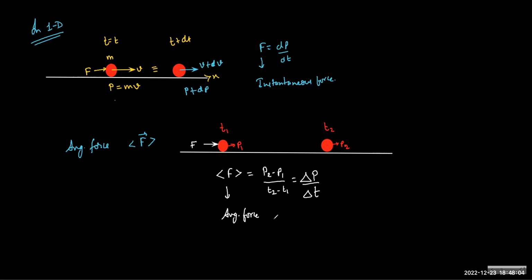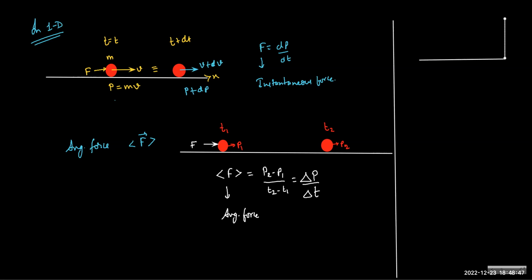In a one dimension question, what you need to realize is that in one dimension, we don't change the direction, we only change the magnitude. And when you change only the magnitude, then it is easy to find the average force: find the change of magnitude of the momentum and divide by time. So this is also called the average force. Sometimes we need to find the average force when there is a collision process.